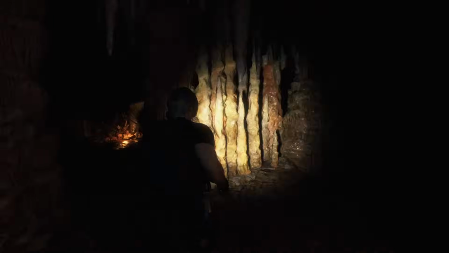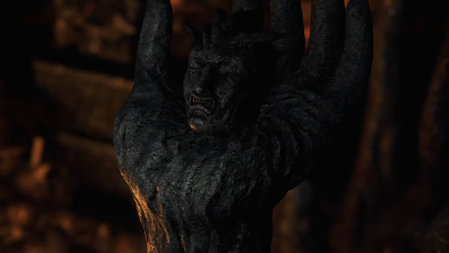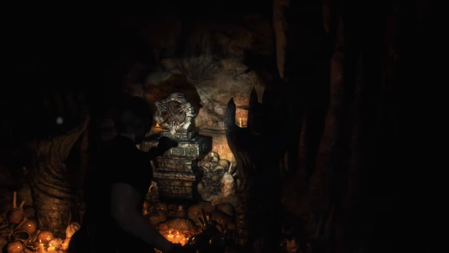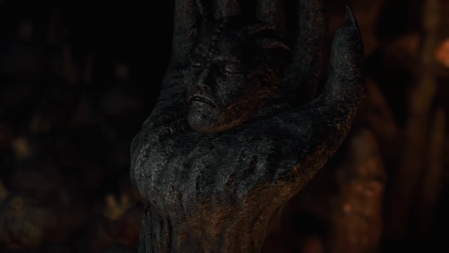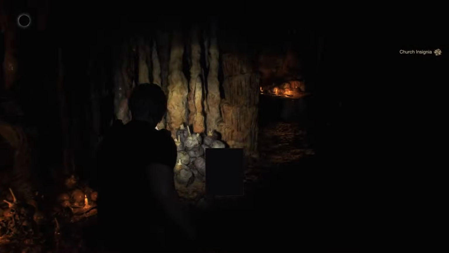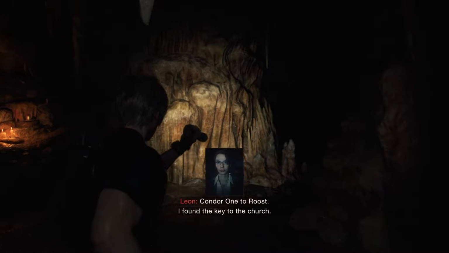It doesn't matter which head you put in which hand, as long as you have both of them and put them in, then the lock should release and you'll collect the Church Insignia. Now at this point you have two options. You can head straight to the merchant's hideout we passed through in chapter 3 and continue the story, or if you fancy it, we can do a little more treasure hunting because there is plenty of treasures around this area.